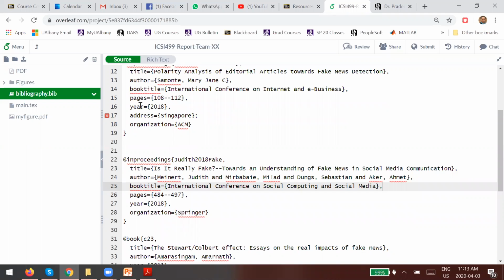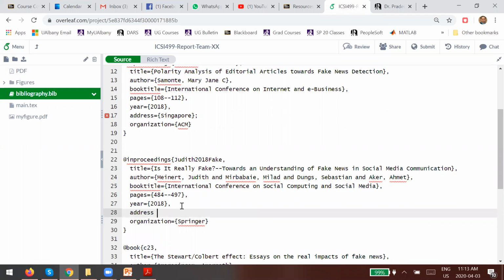Then you provide page numbers, year, and address, that means where it was held. Here in this case the address is missing, so we should add in which city it was held. There should be a comma here, and a comma here. We can find where it was held.